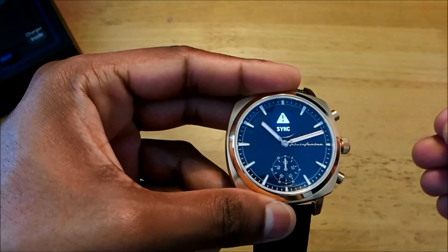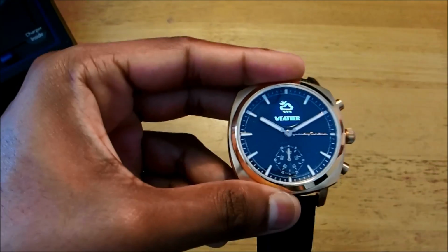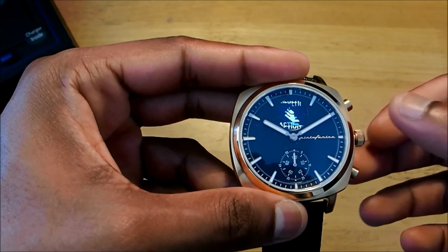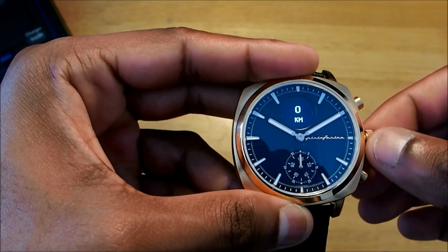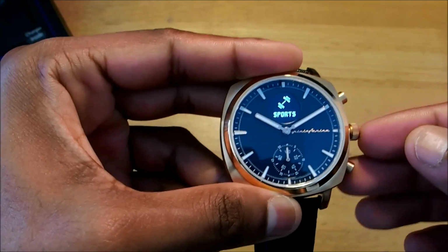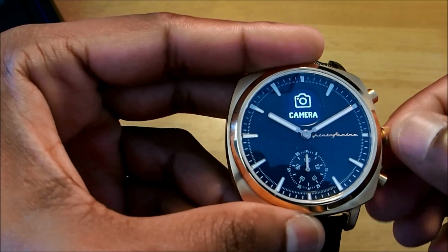So let's see what else this watch has. What other features? So let's go back again. So we have weather, health, which we just went on about. Activity, so your step count, your calorie count, and so on. Sports, so let's see what type of sports this watch has. So let's go back actually.